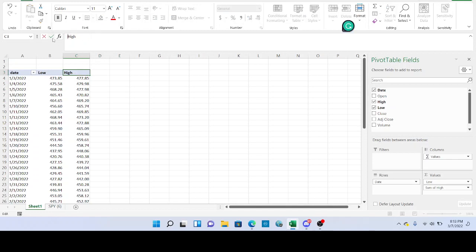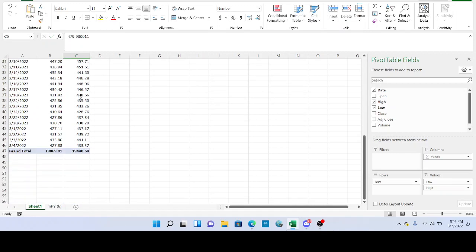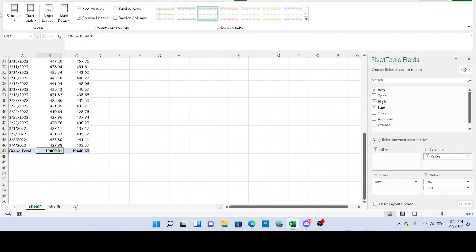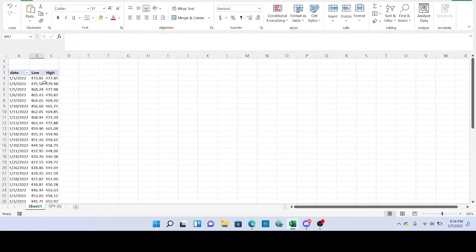Now note that I'm making a space when I do this. So let me show you what happens if I don't do that. I get pivot table field name already exists. So to avoid this, we're going to do a space right here. And then that fixes that problem. I want to get rid of the grand totals. So we're going to go to design, grand totals, off rows and columns.